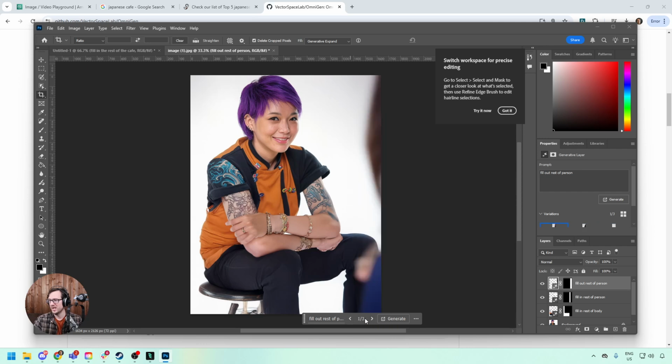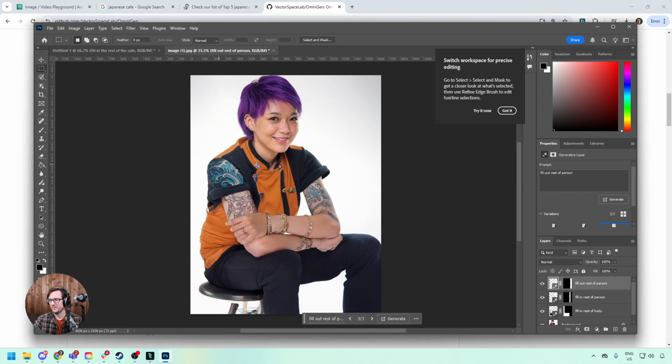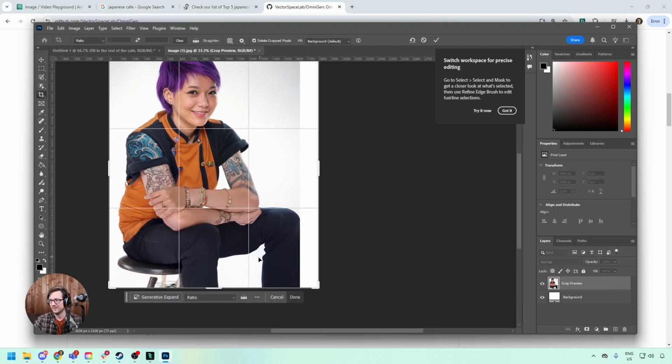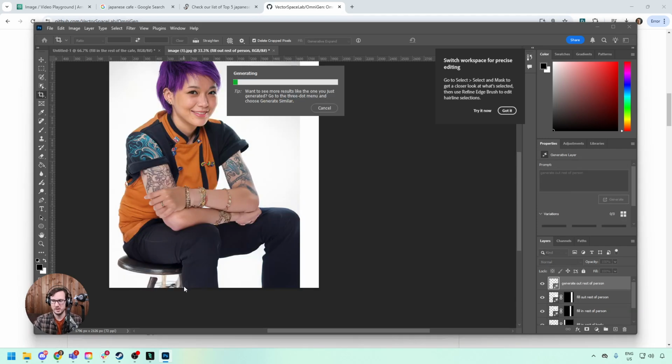Oh my God, stop making the legs longer. Okay, and then again, almost got the legs here. Generate out rest of leg. Generate rest of person. I'm not putting legs because it seems to complain about that.